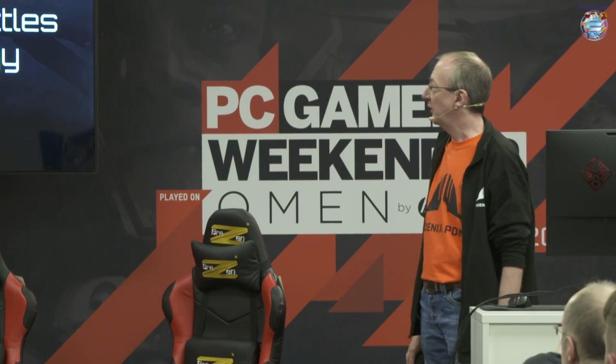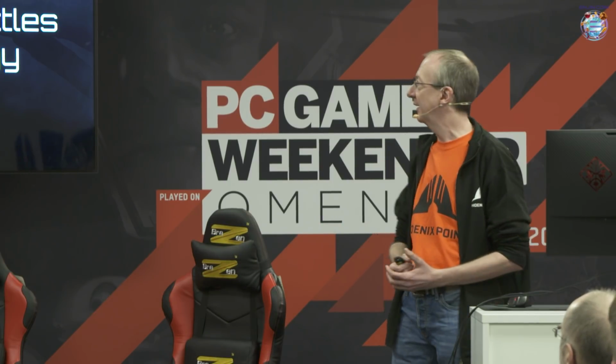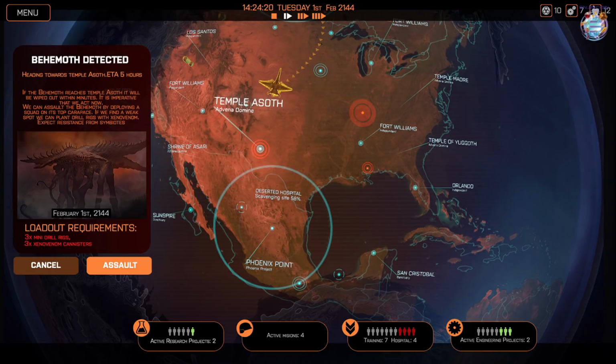So, Phoenix Point is an XCOM-style game, which I'm sure is not a surprise to almost everybody. It has turn-based tactical battles. This is the core of the gameplay. And it has a strategy layer which is set on planet Earth, which is somewhat reminiscent of the original XCOM UFO with a rotating, spinny globe. You can zoom in, you've got bases. Your bases can be attacked, you can attack other bases, and so on. This is a very early sort of prototype of our strategic layer.